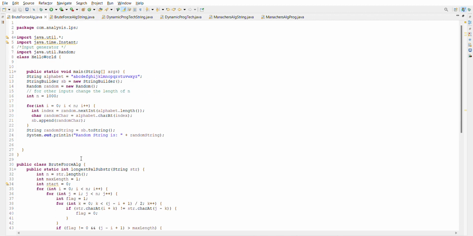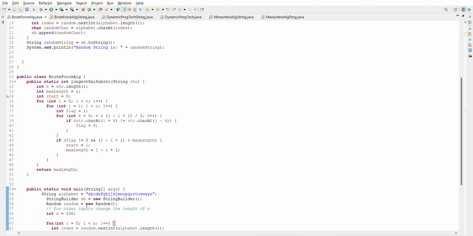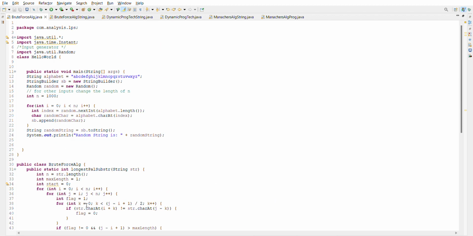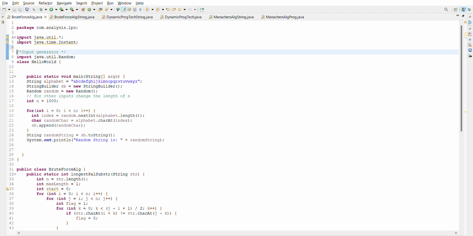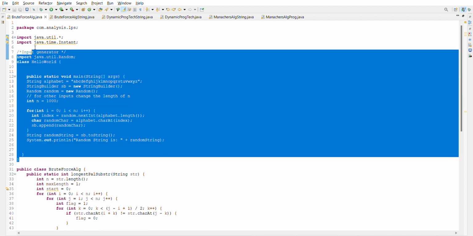also for computing the values in the table, I have used a random string generator where the value of n can be varied from 10,000 according to the table. I am just using this random function so that it will generate some random string and perform the number of iterations and generate the time for each iteration. So this comes with the random generator program.